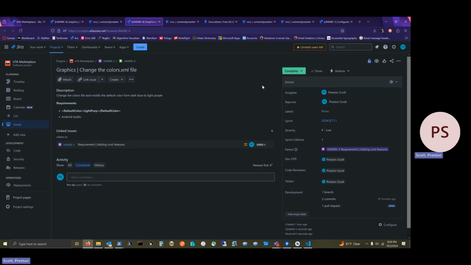So there you go, we've gone ahead, we've created a technical story, we've made a ticket, submitted a pull request, tested it, and code reviewed it. And this should definitely give you guys an idea as far as the Jira process goes.